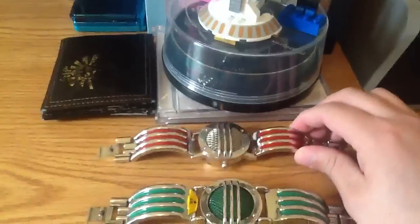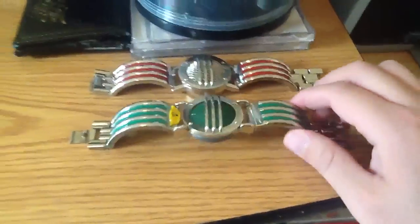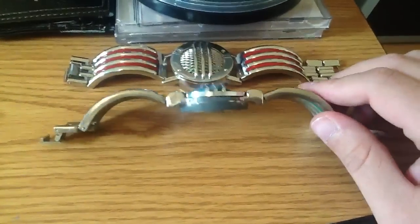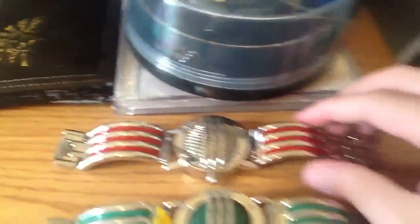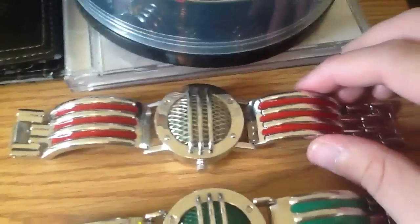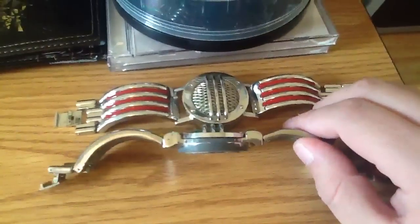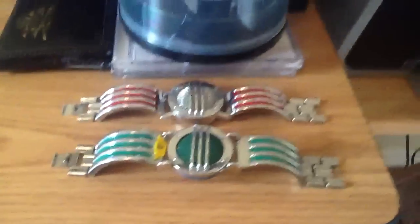More importantly, let's go to my communicators — I wear these out every day when I go out, school, work, whatever. These are my communicators. This one's made by my friend Jon Jon, this one's made by Starlight Studios. The pros of Jon Jon's is it's very very screen accurate, but the cons is he didn't paint the sides. Starlight Studios' pros is that quality is 110% — they are the best seller, a prop on eBay in my opinion. There's some green elements but it's not as screen accurate, and the size is very wide as opposed to this one which is more screen accurate and thinner. I love these things — I wear them all the time. People always ask me what kind of watch it is and I explain to them.